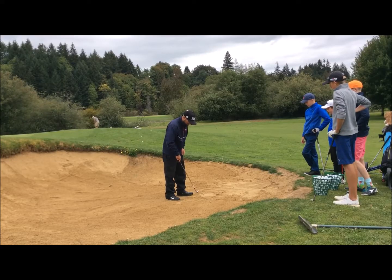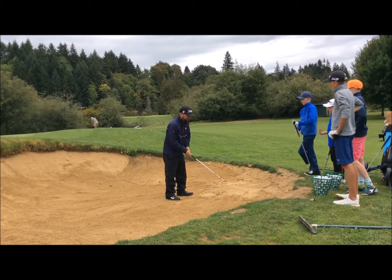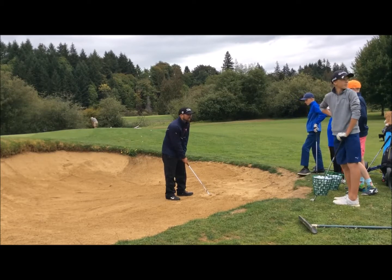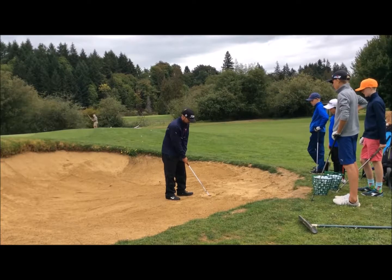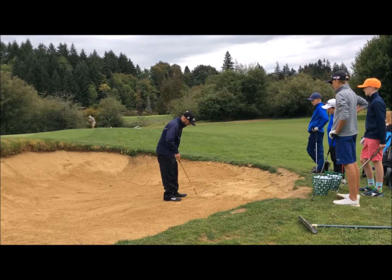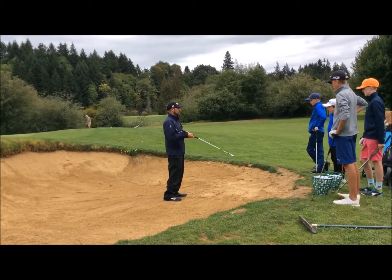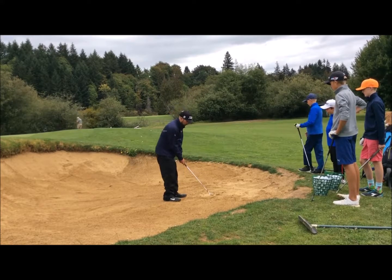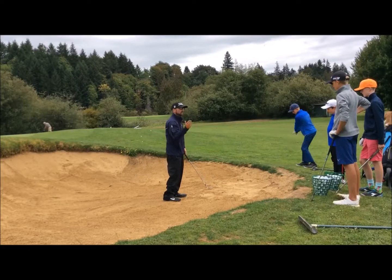My feet would be square, right? Now that we're opening up the club face, where's my club face pointing? Off to the right. I want you guys to lock that in. Our wrists are going to stay the same, just like with a normal setup, but it's open. We're then going to turn our bodies until that club face is looking at the target. We're not changing ball position, nothing — so now my feet are a little bit more open. When we have this club face open and you're coming through, I want that club face to stay open like that. We want the club to come under.